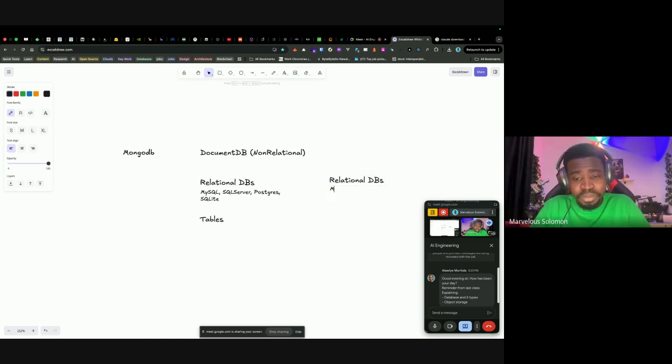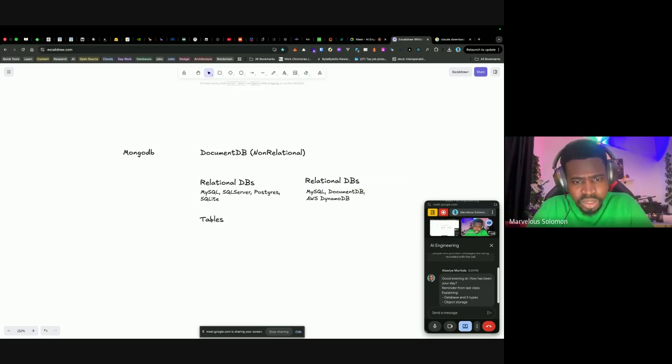So we have MySQL. We have document DB itself. There's a database called DocumentDB actually. There's one popular one I enjoy using on Amazon, called AWS DynamoDB. It's nice, awesome, super fast as well. If you're an AWS person, most definitely I expect that you should have tried DynamoDB. So amongst others, these are some of the ones we have here.